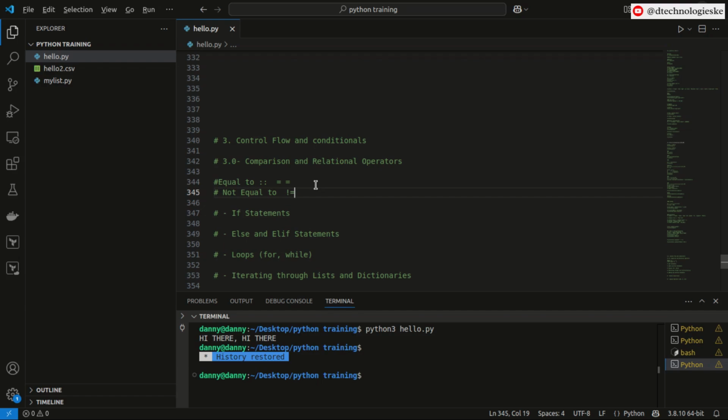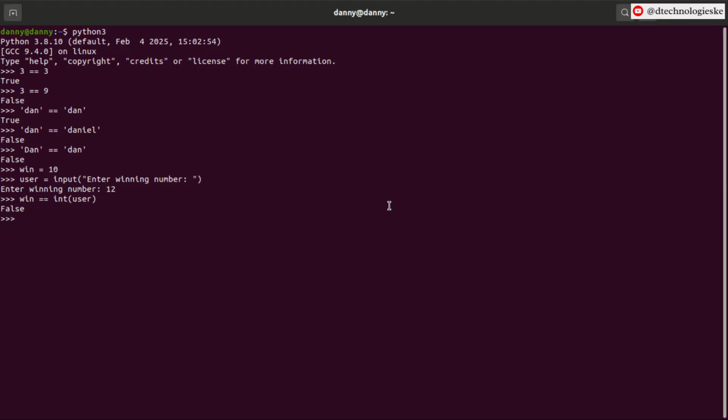All right, so back to our Python console. So we want to check if 3 is not equals to 5. All right, so by the look of things, we expect that 3 is not equals to 5, so this statement should return true.